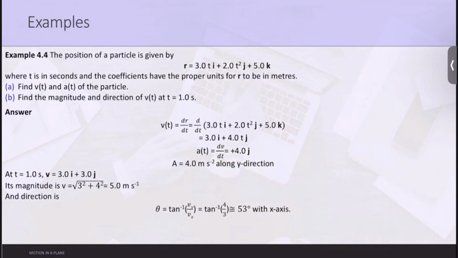Now let us look at one of the examples, in which we will try to find out the value of d and t here, and hence let's understand this example.